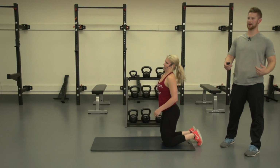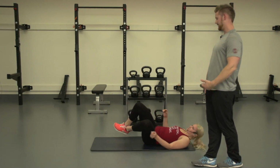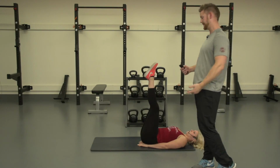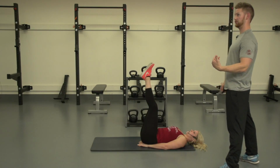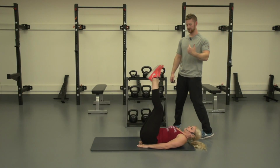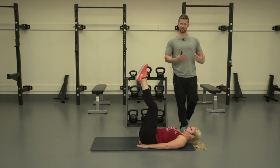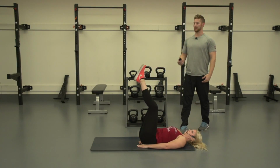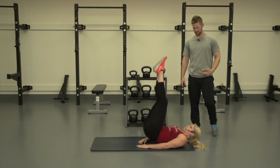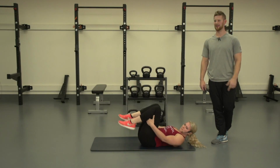So now we are going into reverse crunches. So flat on your back, feet up in the air, hands underneath the glutes to give you a little bit more of a base. And 2, 1, go ahead. Remember to drive your feet straight up in the air, right? The hips are trying to move just straight up. The feet shouldn't come back past your chin. They shouldn't come over your head. Good, halfway, keep going. 5, 4, 3, 2, 1, time, awesome.